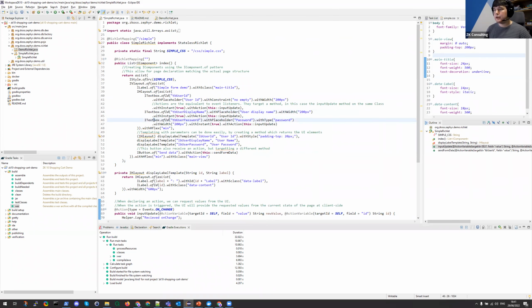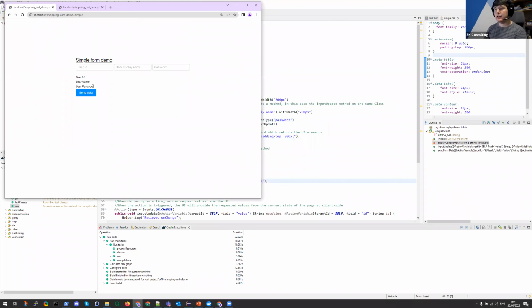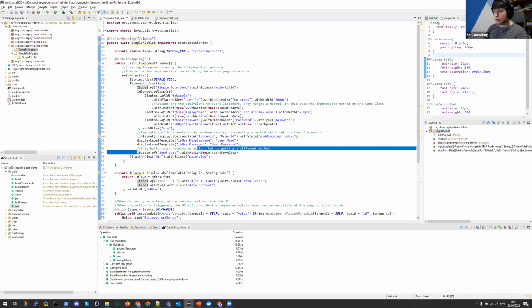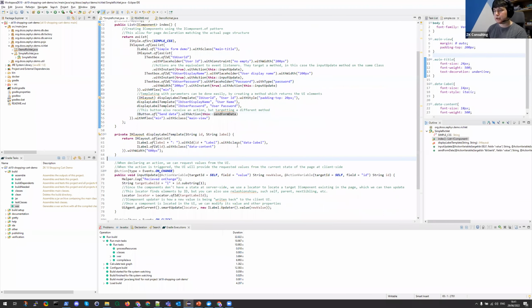And inside, below those 3 text boxes, I have my display label templates, which are just a label plus an active iLabel, which I can query, which are located here, here, and here. And at the end, I have my iButton with my send form data action.